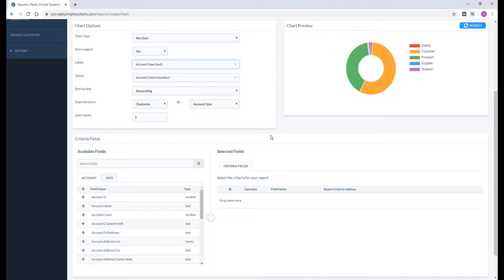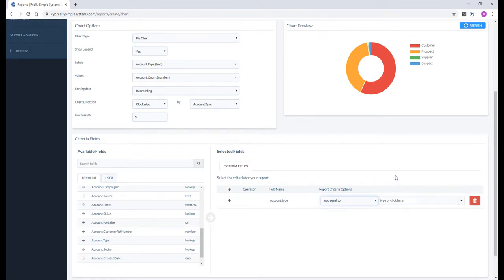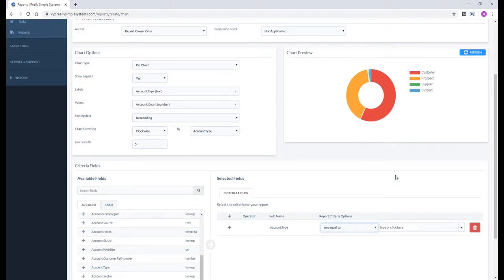So in this example you can see that I've got one small section that's marked red, which is just coming up blank. So for some reason some of my accounts haven't got an account type, and I can get rid of those by putting in the filter account type, sliding that across, and saying not equal to, and if I just leave the type blank, then that'll get rid of that blank field. Because we don't want the blank ones showing, it's just going to show those that I've got: customer, prospect, supplier and suspect.